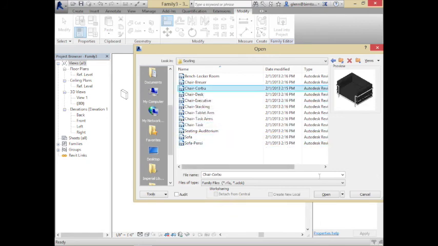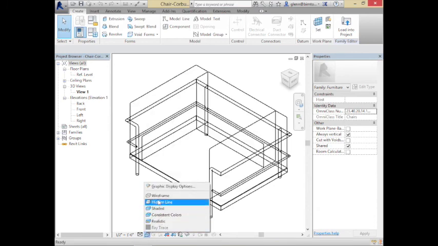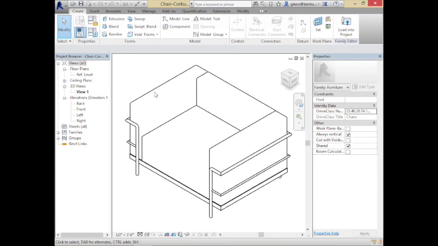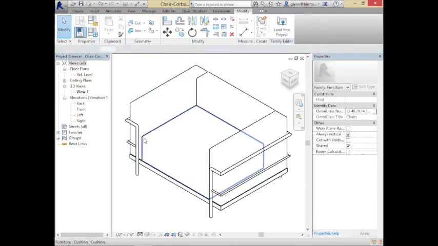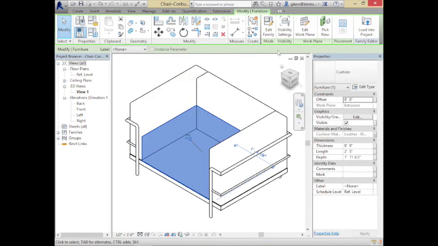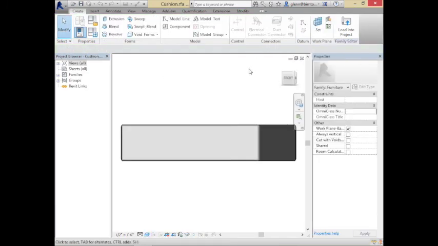How about that little Corbusier chair? That's kind of a nice one. Okay, so this is that part. And you might wonder how is it defined and all that good stuff. Let's see if we can figure it out. You can choose any piece, like that little cushion on the side. Actually, let me do this one on the bottom first. There's that cushion on the bottom. Oh, it's interesting. This thing's made up of several pieces that are all coming together.